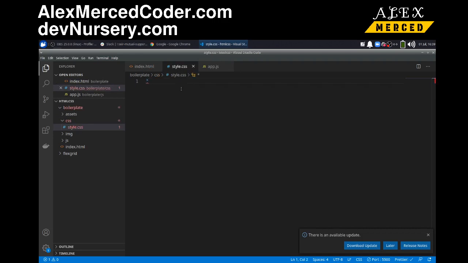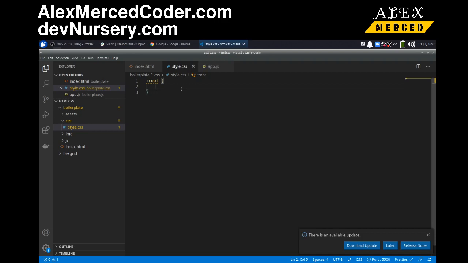And again, different people have their different habits. It's always good to have a root. Okay, a root selector. Now the root selector doesn't select anything. It's just a place to put variables. Okay, but variables are very useful because it allows you to make it easy to change fonts, to change colors.